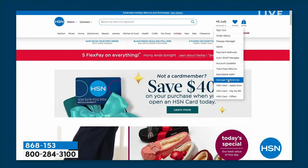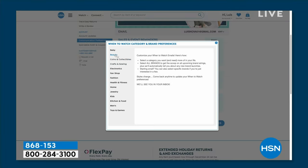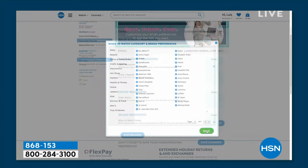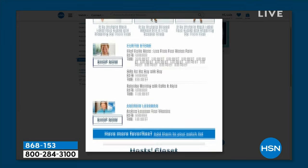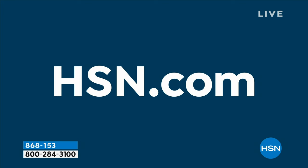We have 45 more minutes in our coin show. Lots more amazing things, including the silver bar coming up — the big one. You can keep up on your favorite brands on air and customize your shopping experience by signing up for 'when to watch' emails. Just go to your HSN account, update your communication preferences, select your favorite brands — there are over 350 brands to choose from. We'll send you an email so you never miss the next coin show.